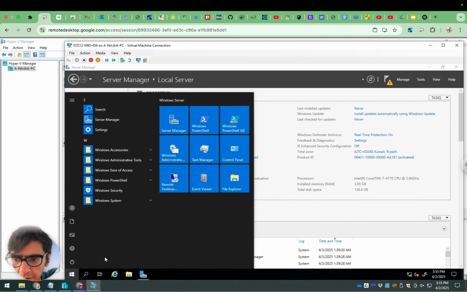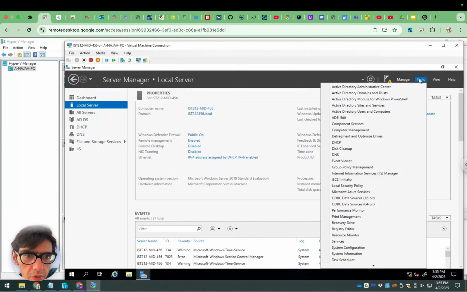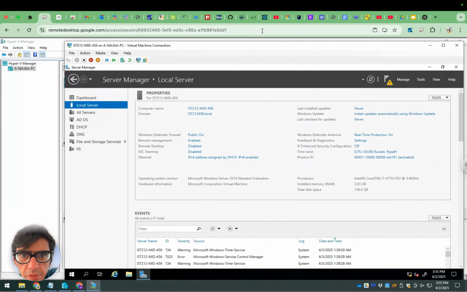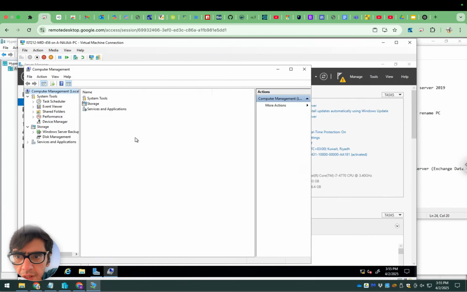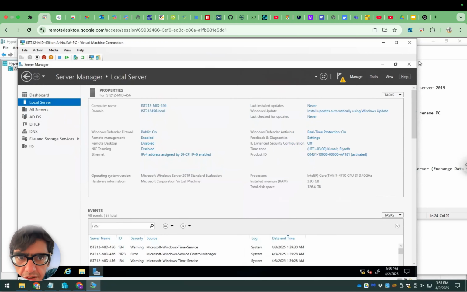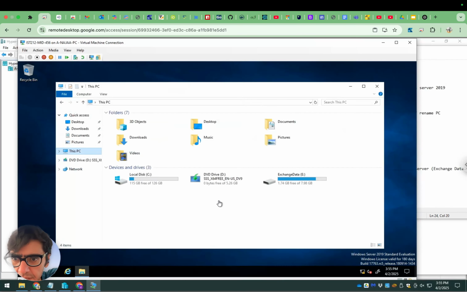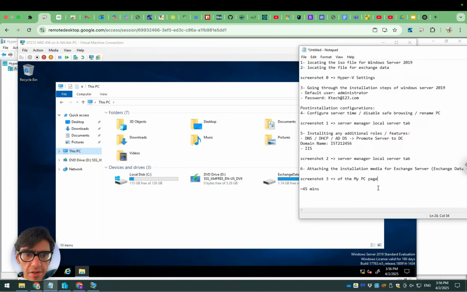After attaching the VHD, we need to bring it online. In order to do that, head to start menu, computer management, or if you would like, you can use tools and then computer management, whatever method you prefer. Afterwards, head to disk management. You will see that I have a VHD attached that is offline. Just right click on it and press on online. The last screenshot should be from this page. If you open File Explorer, go to this PC and just take a screenshot of this page, and that's it. This should be your last screenshot of this PC or my PC.